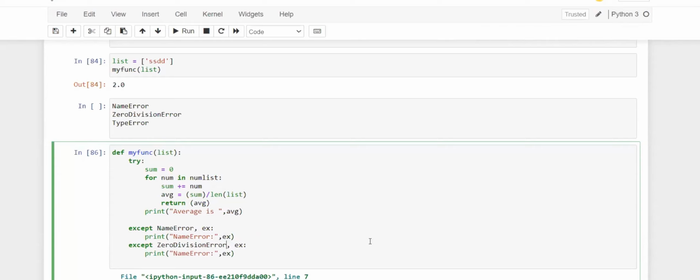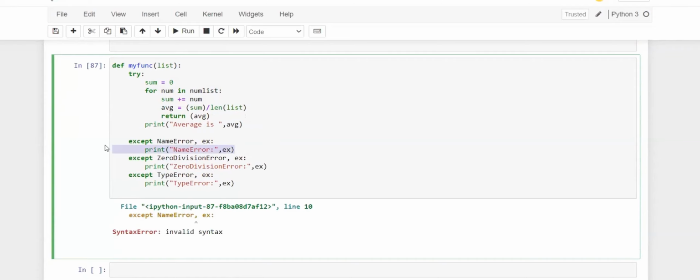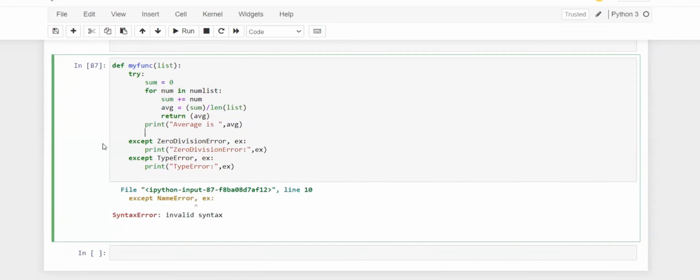Type error. Okay, so this should run. Except name error is failing. Let's see. Is that right? Okay. Let's try to run for type error and see if it is working.